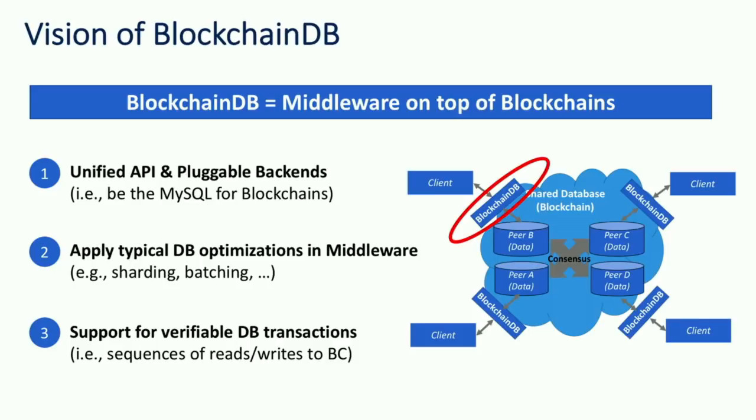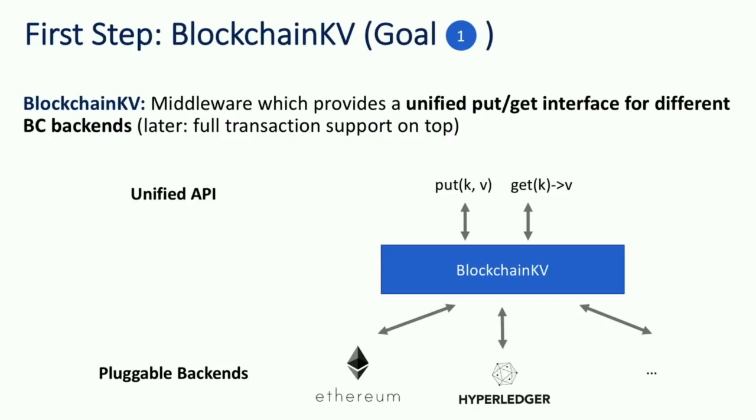Now you could argue, okay, BlockchainDB is a component that runs outside of your blockchain, so it's an untrusted component. Doesn't it make things harder? I'll come to that at the end, where I talk a bit about how we deal with verification with a new component that is actually untrusted.